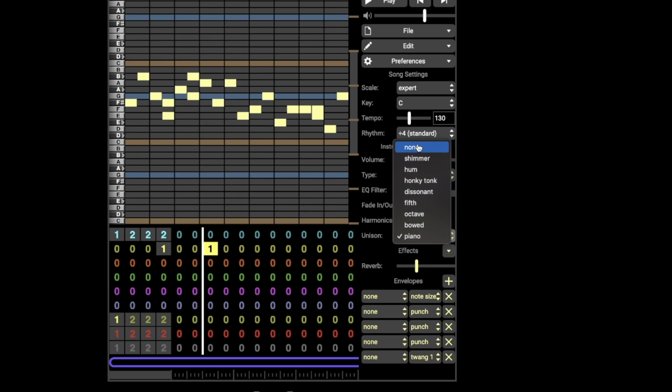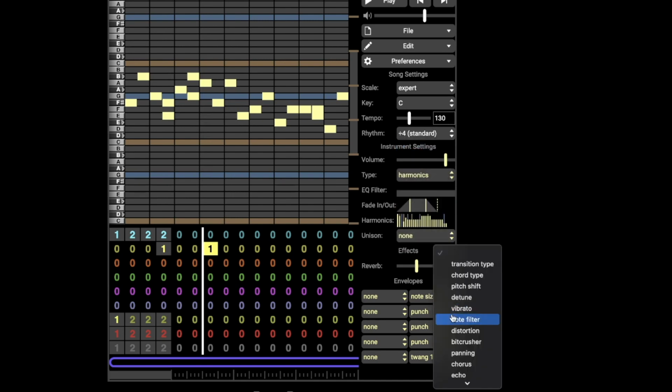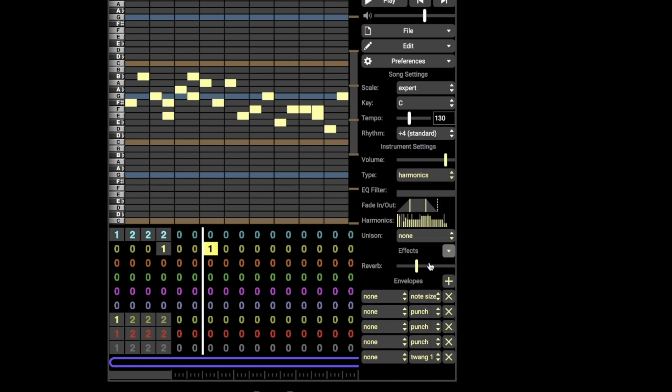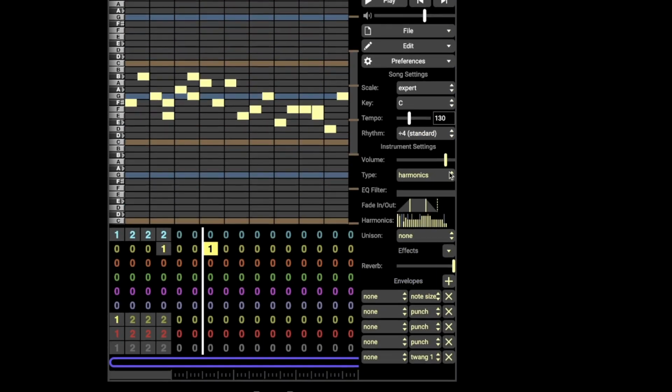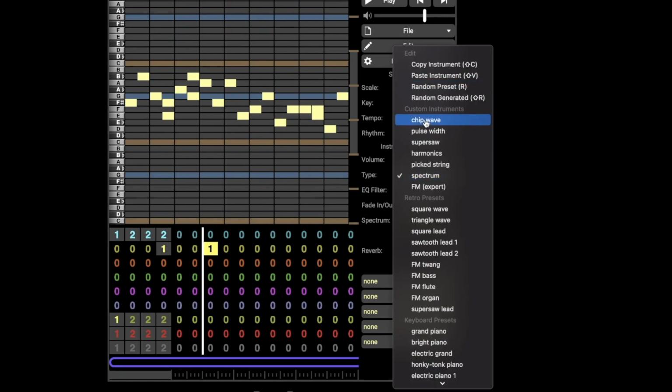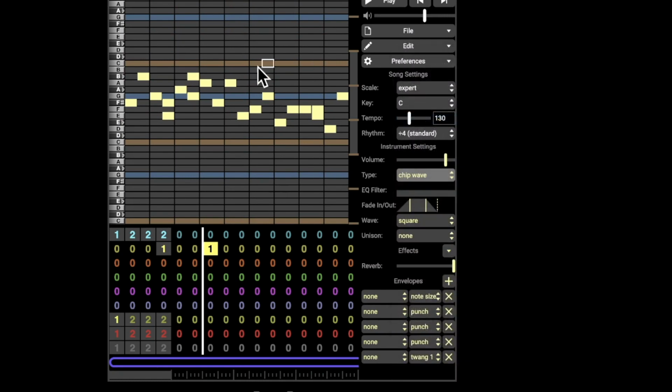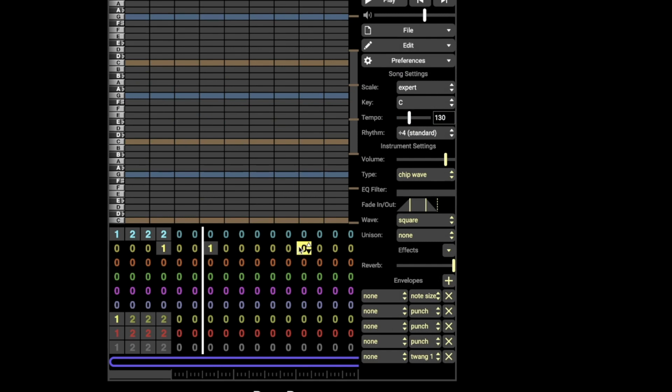I like to mess around with some of this sort of stuff, but really all I like to do usually is change some reverb. Which is just going to make it more echoey, right? And that's pretty much the basics of Beatbox. You can obviously do a lot with all these settings. There's a lot you can do here. But that's pretty much the basics of it.